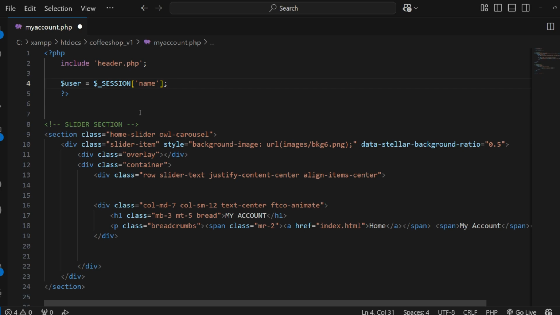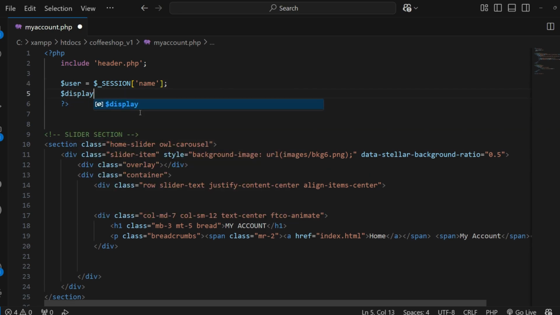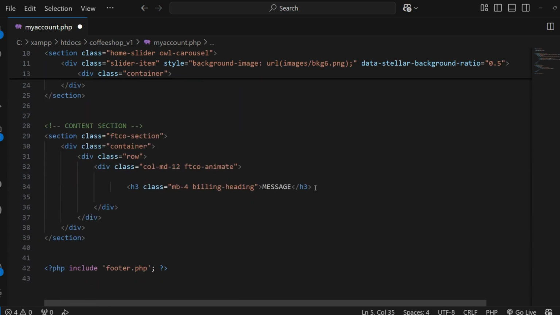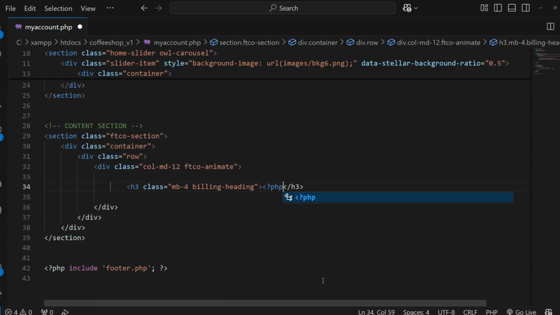Then create another variable called display message and assign a welcome message with the user's username. Where the text message is, replace this with an echo statement to show the personalized greeting on the page.